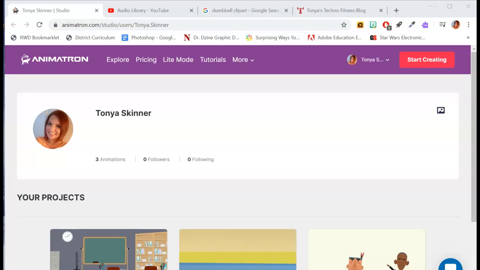However, it is free, and the free version doesn't allow you to do a whole lot. It does have a lot of good backgrounds and characters, but unfortunately, under the free version, you can only have 5 total projects, and they can only be 10 seconds long. That's pretty short. Also, you don't have access to their audio library. There's a lot of elements that are not open in the free version, but for our purposes it will work so that we can create a cartoon using the program.